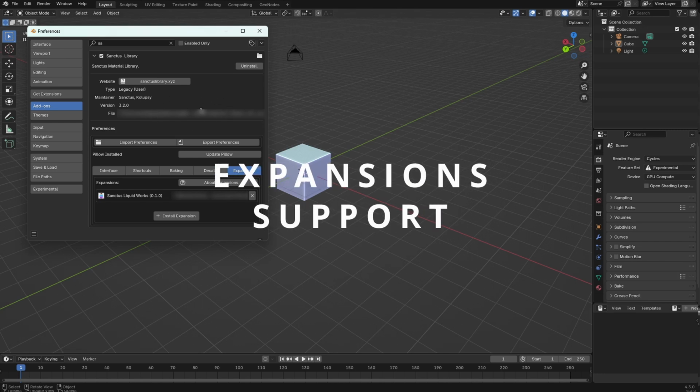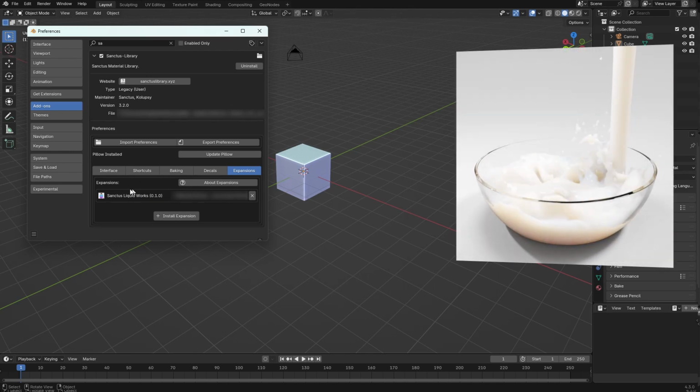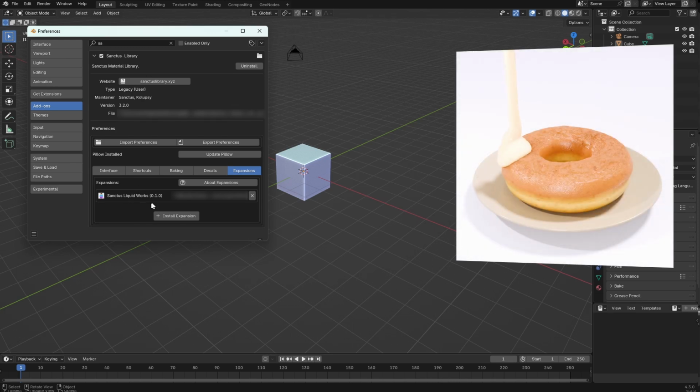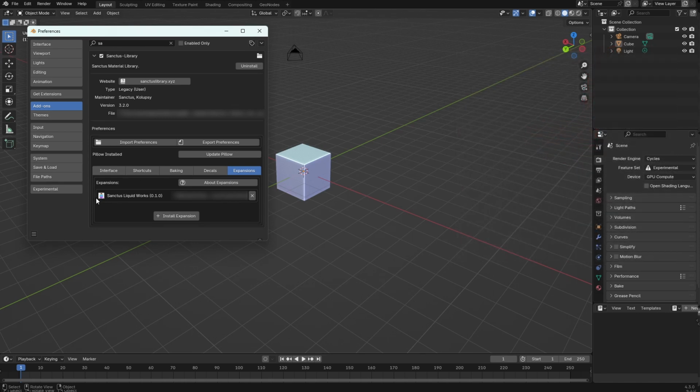Now in the add-on parameters, you can find the expansions tab where you can install. For now, we have only one expansion that comes with more than 100 procedural liquid materials and some generators too. These are extra assets. The updates, as you can see, are as usual, but you have the option to also purchase expansions.